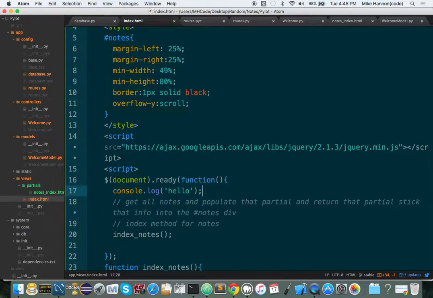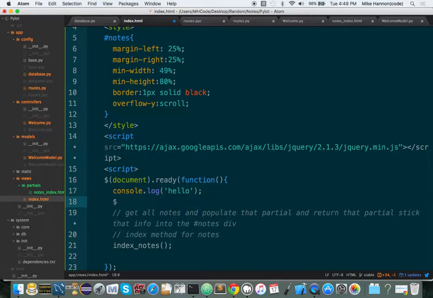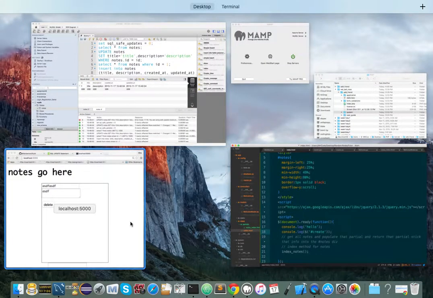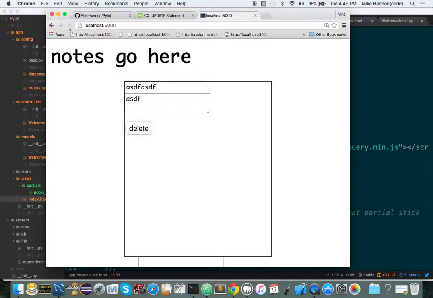All right, so let's access our create form. This should be that form. Let's just console log it and see what happens, just to make sure that we have what we think we have. So refresh this guy.